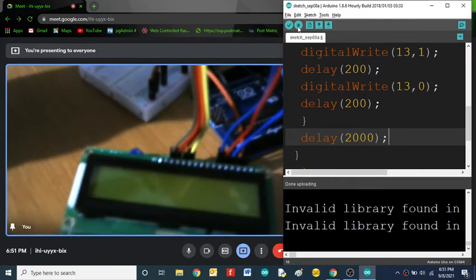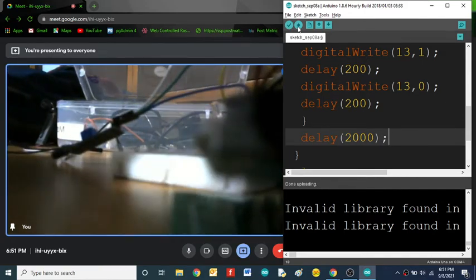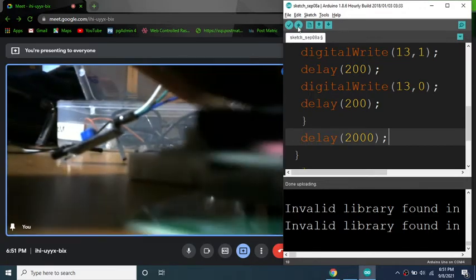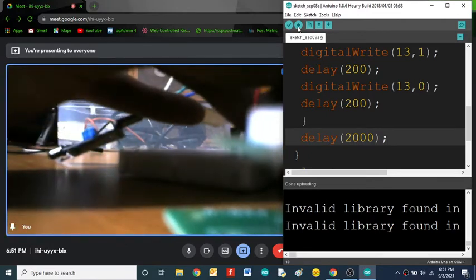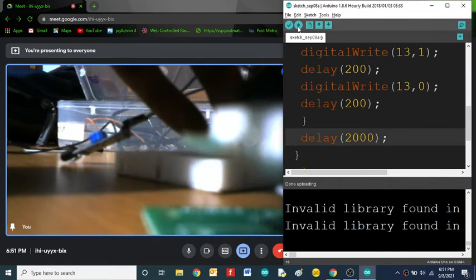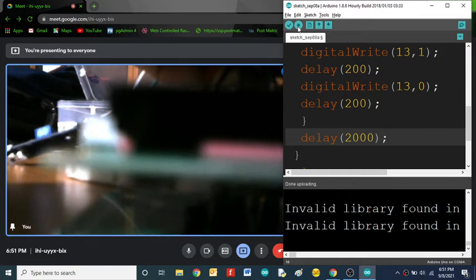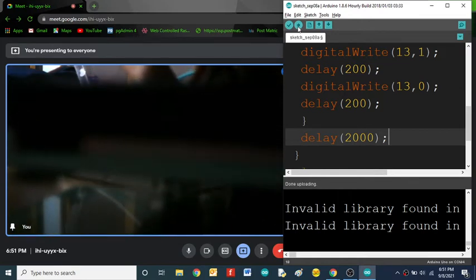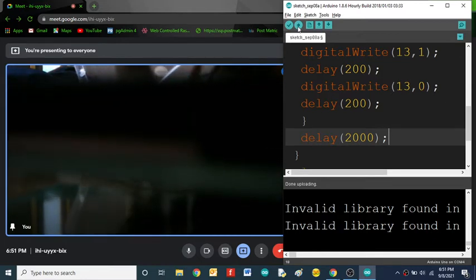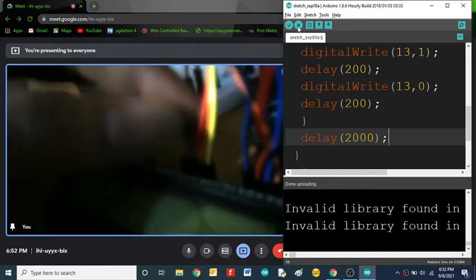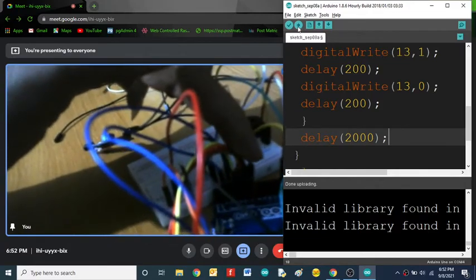Connect D4 to D4, D5 to D5, D6 to D6 and D7 to D7.